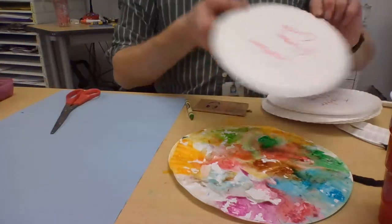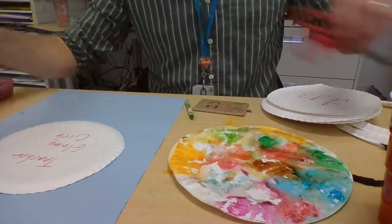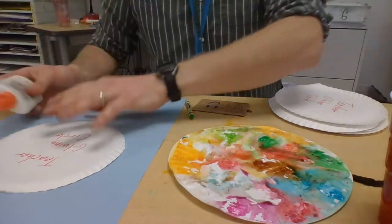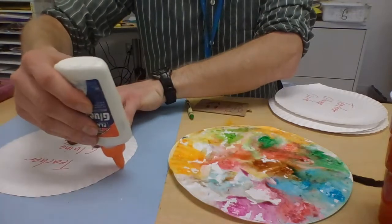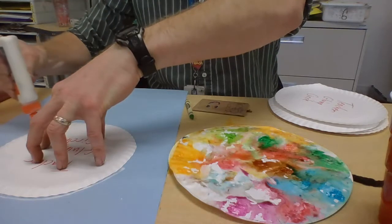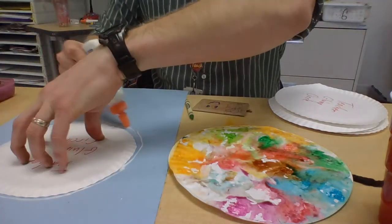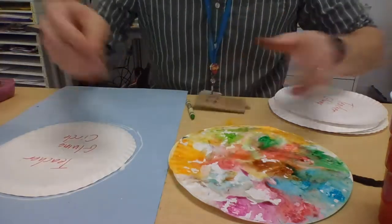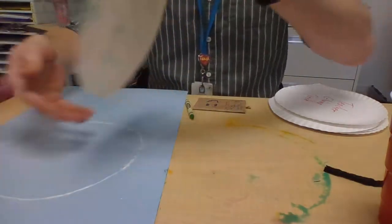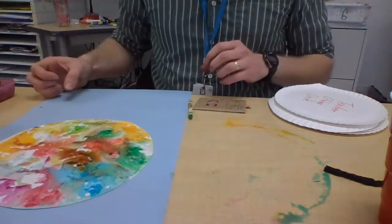And your teacher is going to come around with one of these teacher gluing circles. Just a plate I cut some out of. And teachers, what you're going to do is the teachers are going to get to take these and go around that circle with a line of glue. So see, kids, y'all get the more fun part. Y'all get to decorate these. And then your teacher's going to stick your hot air balloon on there. So now your balloon's up in the sky.